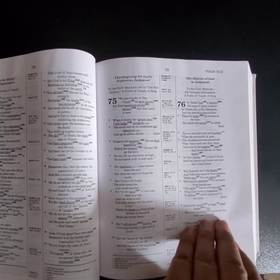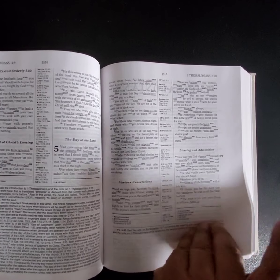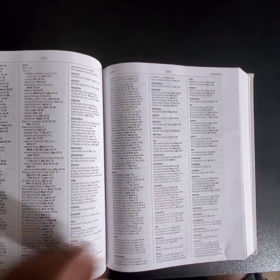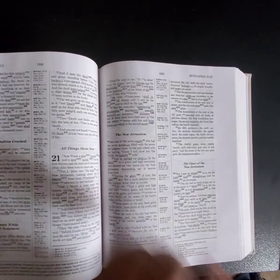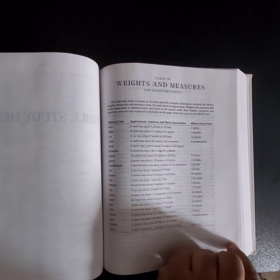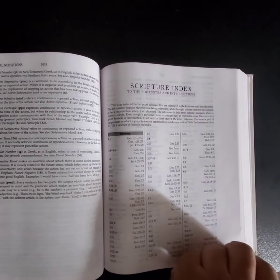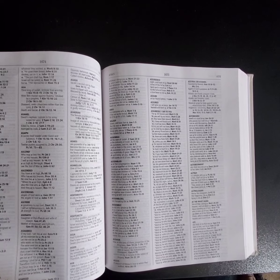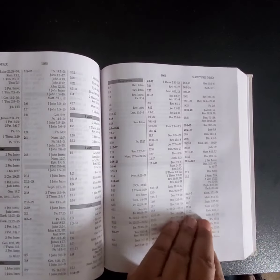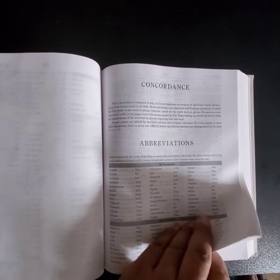Here is Song of Solomon — it's a little different — and then it just continues. I'm jumping through because I'm not going to make this video long. Back here after Revelation it goes into study helps, weights and measures, grammatical codes and notations. The lighting is terrible, I'm sorry. There's a scripture index and then the concordance and abbreviations — you have a lot of useful information here to study with.